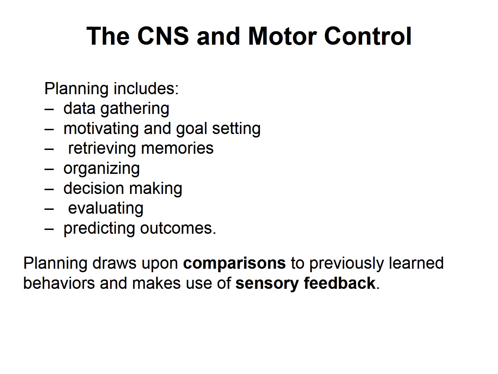And planning includes a number of different cognitive behaviors, whether it's collecting data, organizing, evaluating, retrieving memories, predicting outcomes, making all those more complex cognitive functions come to life. It's the central nervous system that's responsible for that. Planning draws upon the comparisons to previously learned behaviors and makes use of sensory feedback. And you'll recall from growth and development that the term assimilation refers to using previous experiences to learn new ones. Assimilation.